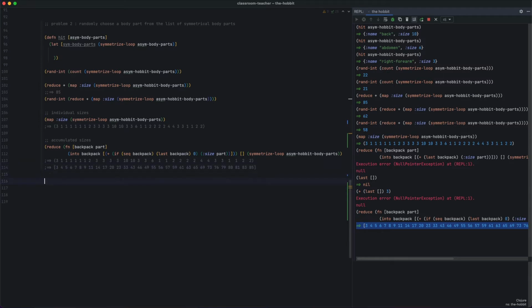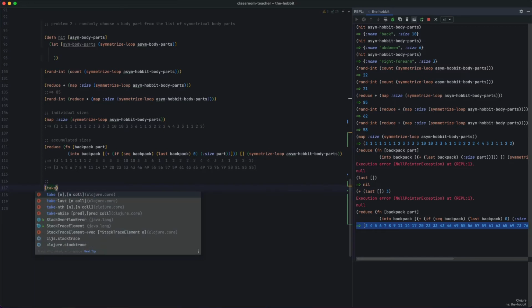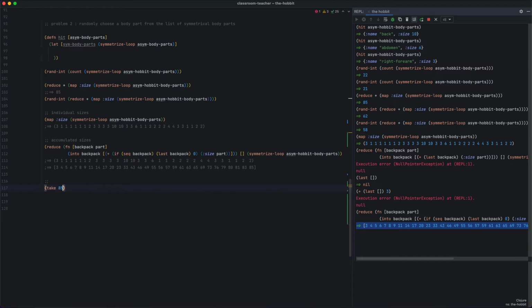So I think I'd like to lay out all of these on a line defined by the range. So I just need to create a sequence from 0 to 85. That's really simple. We can say take the first 85 elements, and now I'm going to generate a sequence.